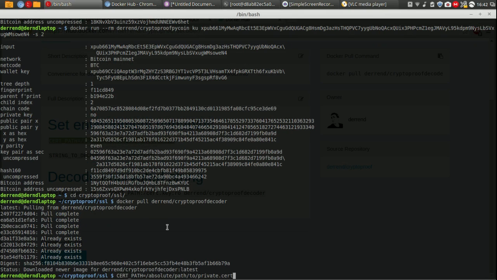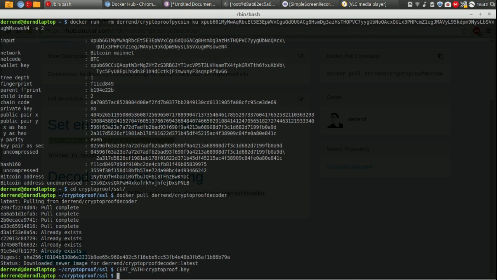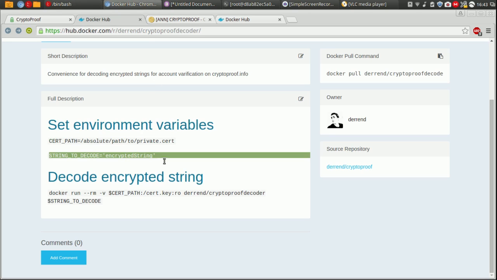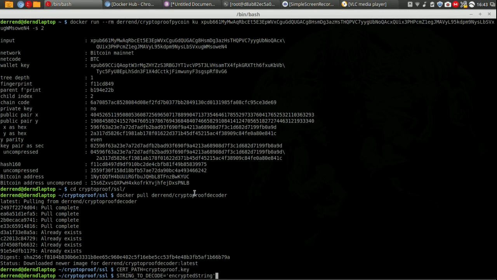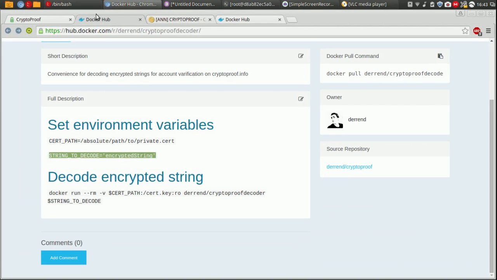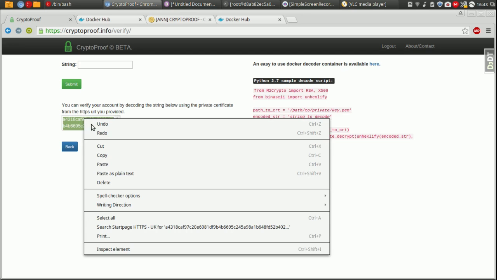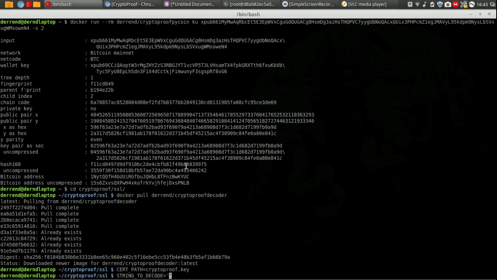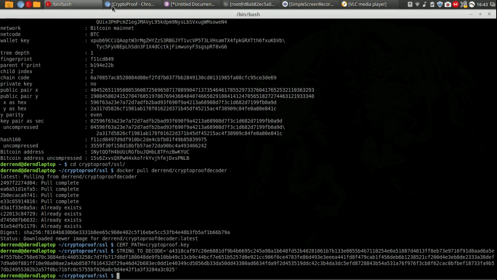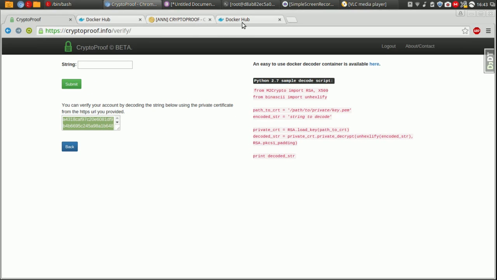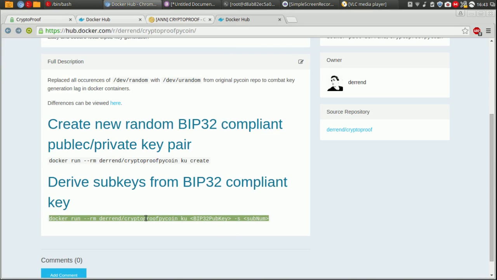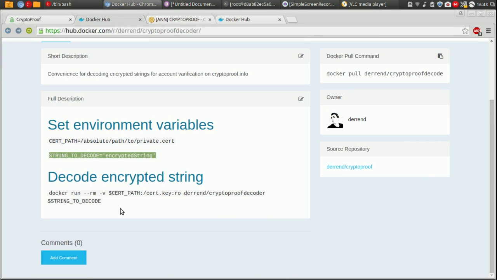So I'll just set this environment variable to point to my private certificate, and I'll just set another environment variable, and here I'll put the string that cryptoproof gave me. And then I will copy the command that decrypts it, which is here.